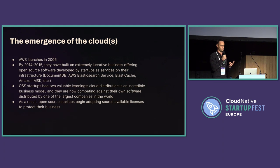it showed them two interesting things. For the most part, these companies were still building their business with a dual licensing model, right? Their customers were still deploying their product on-premise on their own infrastructure. AWS showed that, hey, the cloud distribution model is more effective, quicker time to market, higher margins. That's a real model you should be pursuing.